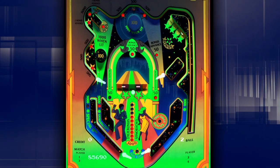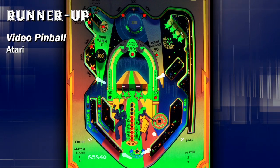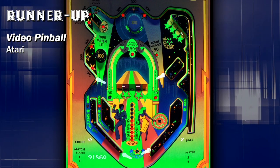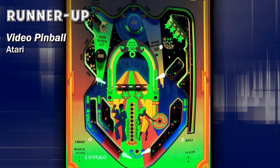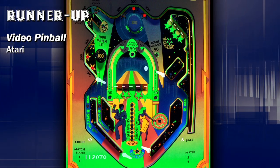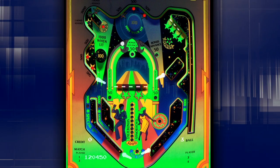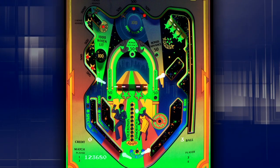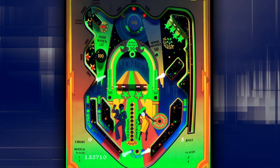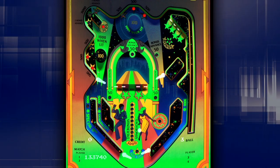We have two video pinball arcade games from Atari. The first one was called, coincidentally enough, Video Pinball. This was an attempt to have pinball action in a video arcade game. The graphic capabilities at the time were able to display all the bells and whistles a pinball table would bring. They had a backdrop as the main playing table, then overlaid video elements that actually moved — things like flippers, ball, and drop targets. It was a really cool effect.